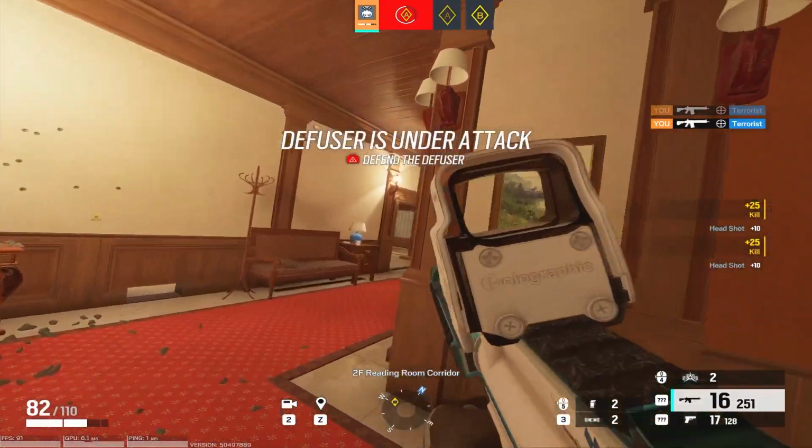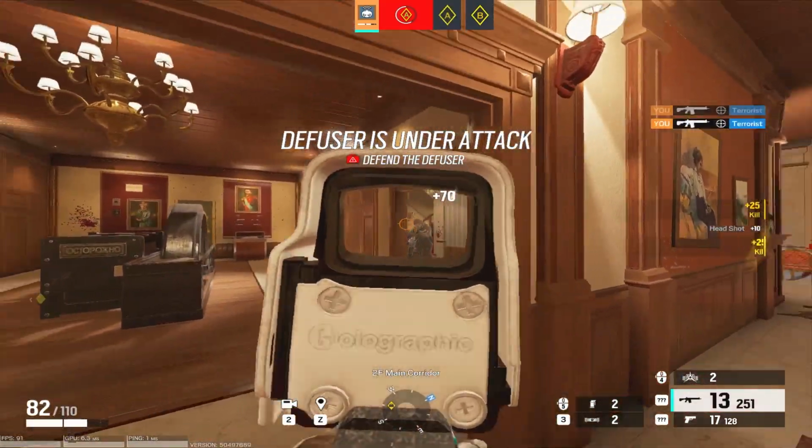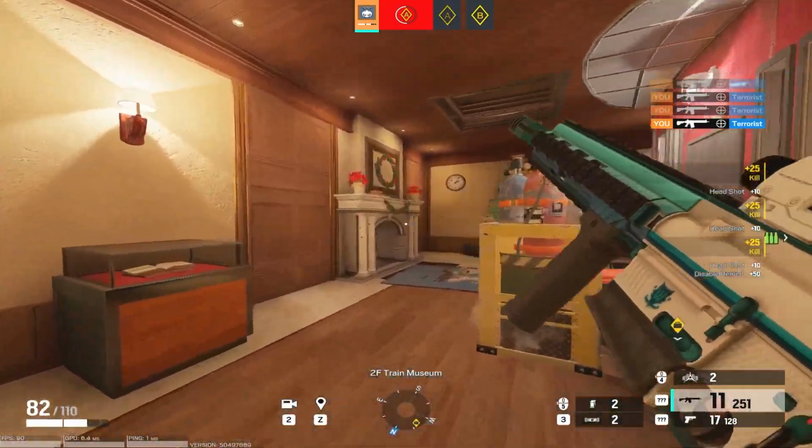Step 1 is to get control of your aim. The way I like to do this is by using Twitch's DMR and going through a terrorist hunt and just trying to one-tap all the enemies, keeping head level and control of my aim.